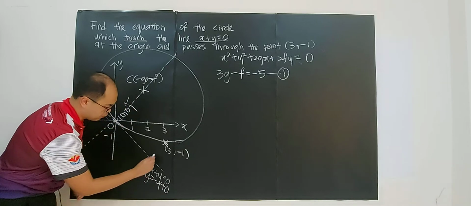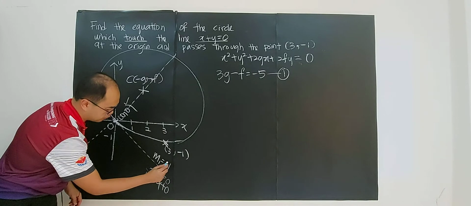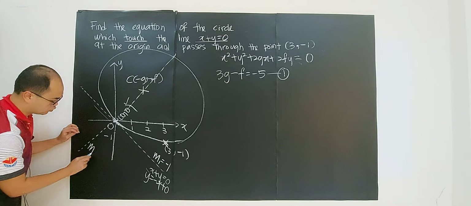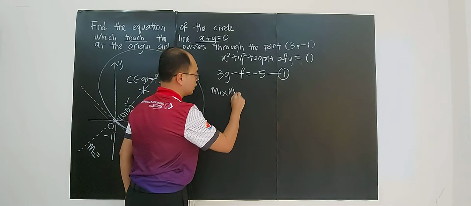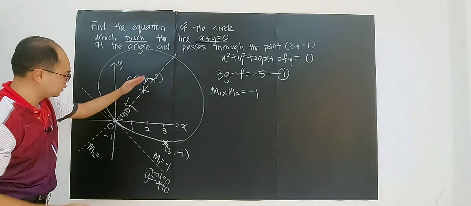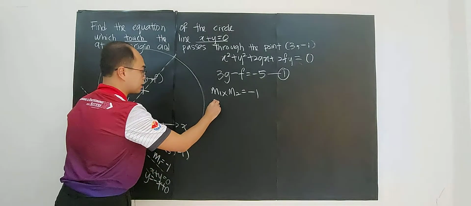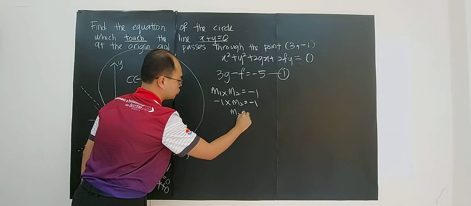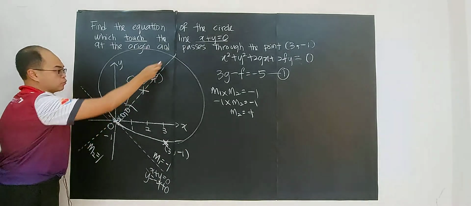plus 0. So from here, I can know that the gradient of the line is negative 1, right? y equals to mx, so m is negative 1. And of course, with your m2, you know that m1 multiplied by m2 has to be negative 1. Do you know why? Because this line, tangent and normal, is always perpendicular to each other, right? So I know that my m1 is negative 1, so my m2 will be positive 1. So the gradient for this normal will be 1.